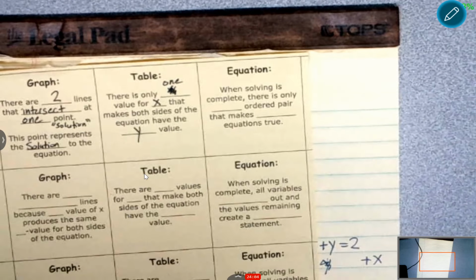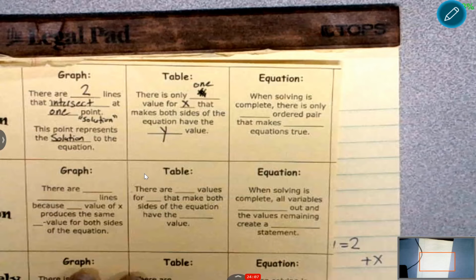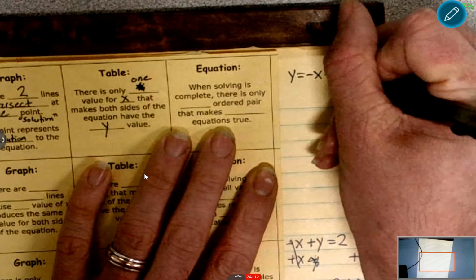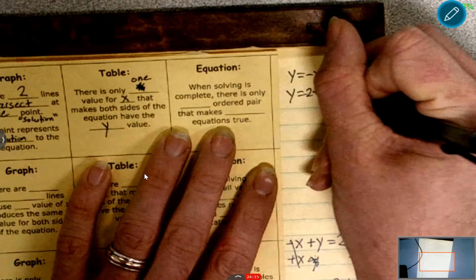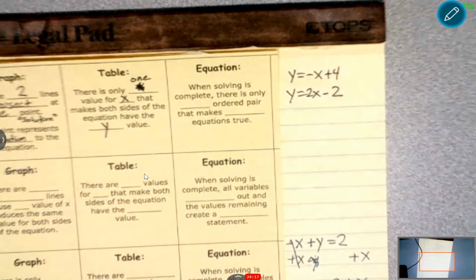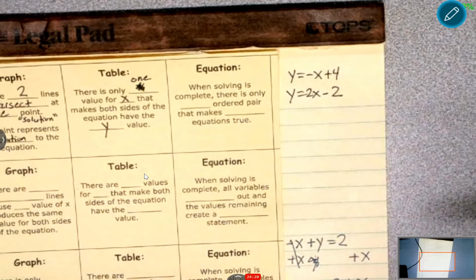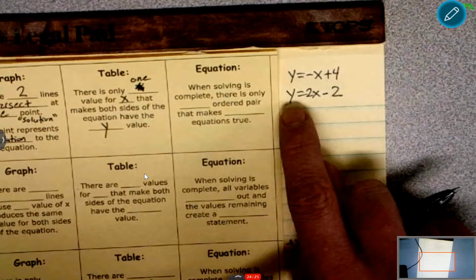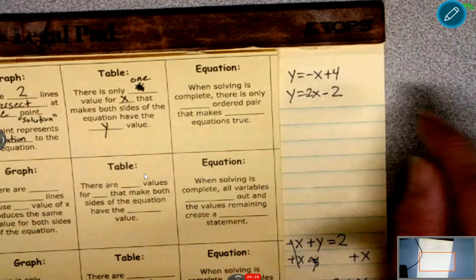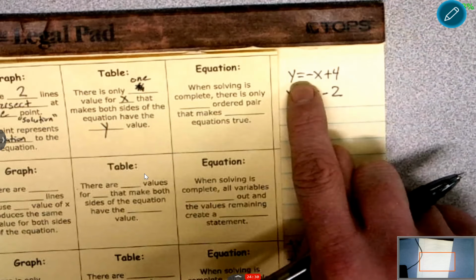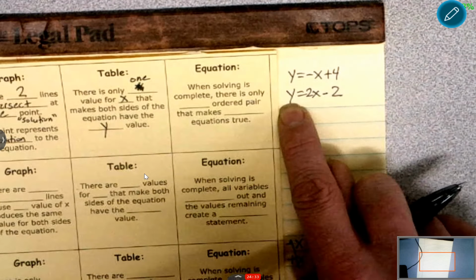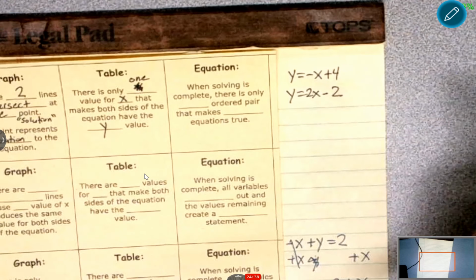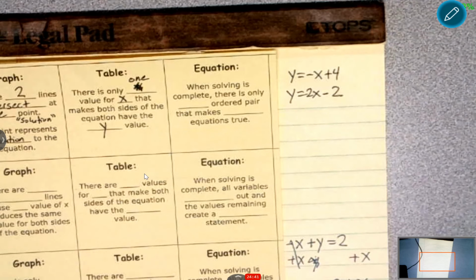So if you have an equation or a system of equations, let's look at our first example. y equals negative x plus 4 and y equals 2x minus 2. You'll notice that the first equation is equal to y. So if I wanted to substitute y for negative x plus 4, I could do that because y is equal to negative x plus 4. That was a valid substitution, like we did with some of the literal problems we had in the past.